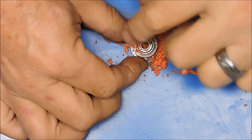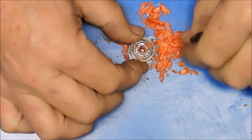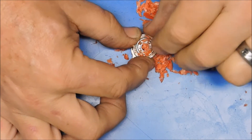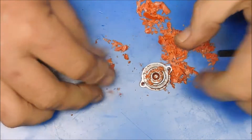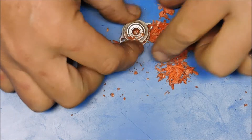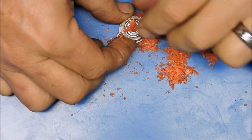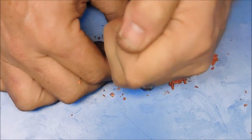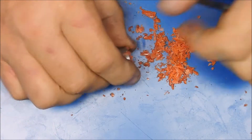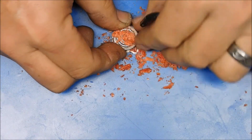I'm just going to keep pushing wax in here. This is not something I've ever done before — I've only heard about it working. The idea is you just keep pushing wax into that cavity and it's supposed to push this bearing out. It looks like the wax is starting to push out from around the tool.